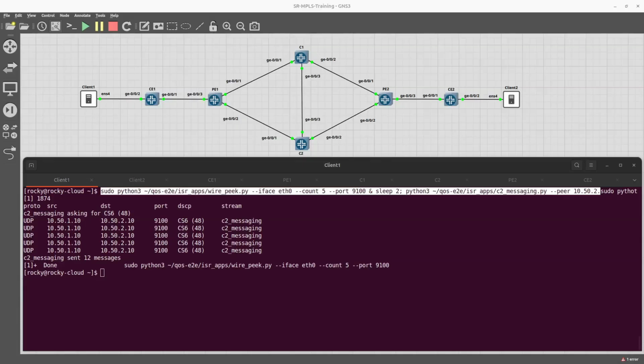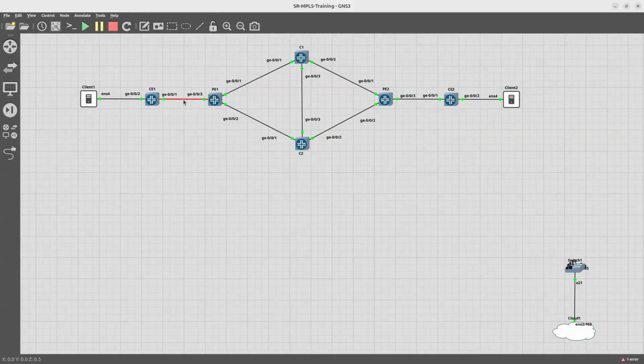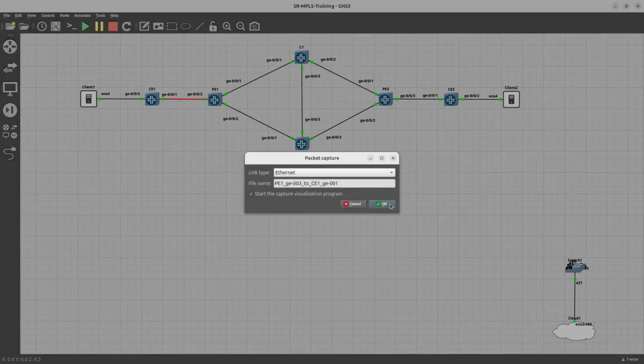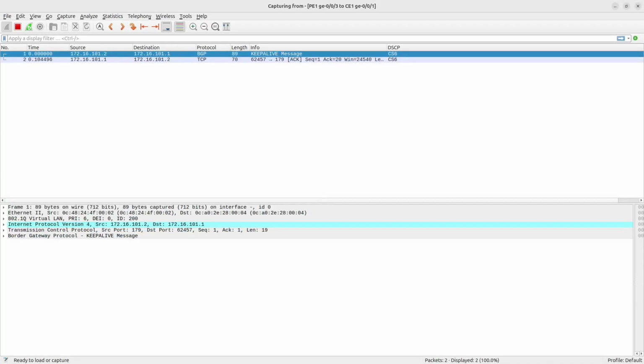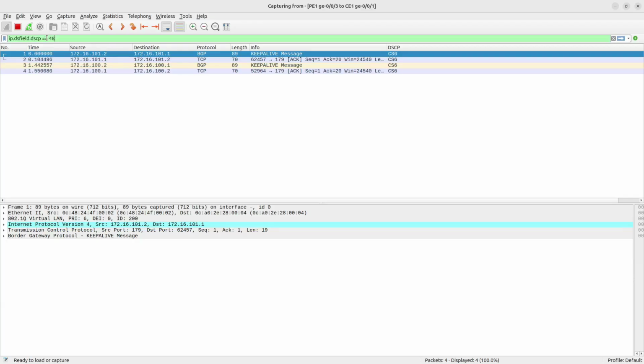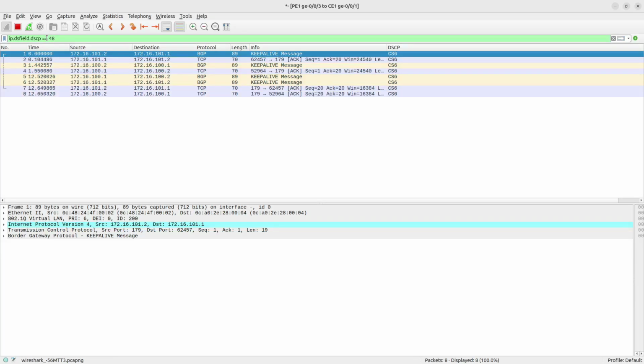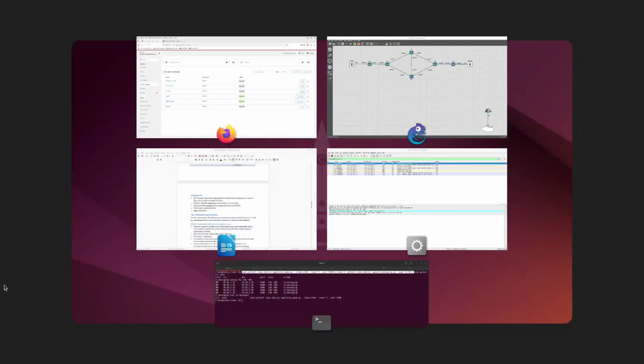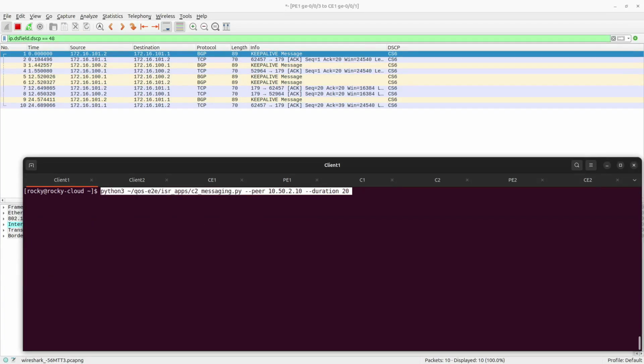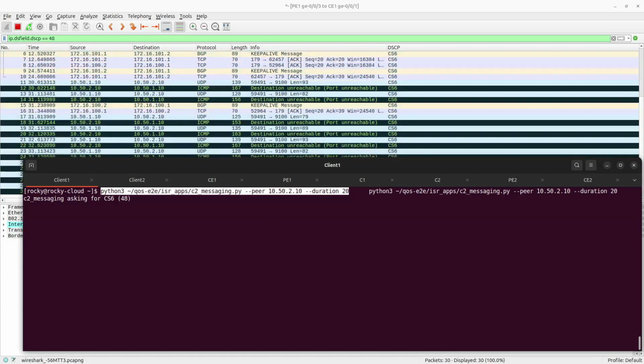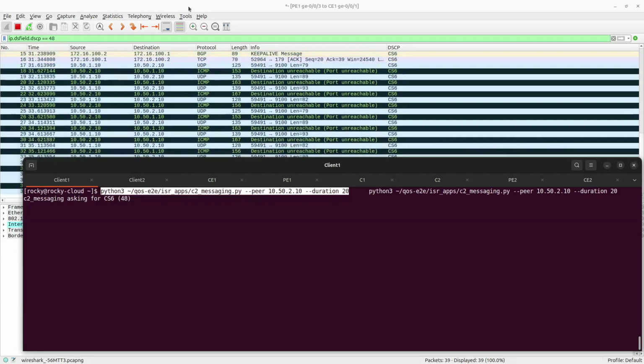So we can see what happens locally. But how about on the network itself? What we're going to do now is fire up Wireshark. And we're going to do so in between our edge router and our provider edge router. So we'll start a capture. And inside of our capture, we'll filter for DSCP field 48. The way we do that is using our filter line. And then we'll click enter. Now from here, we'll head back over to our client and run the command to execute our Python file for our messaging app. So let us stop talking and let's see what the actual packets look like.